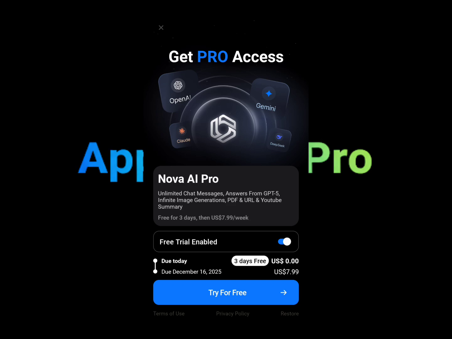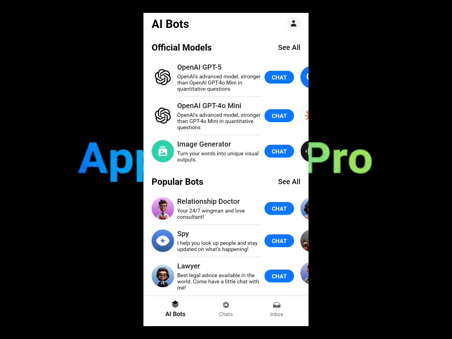So here you can pretty much purchase your subscription as it relates to this application. You do get a 3 days free trial. You can trial your pro subscription as it relates to this application here, and you can also disable the free trial option and you can see all the subscription prices. So you have a one-time payment option and you have your subscription as well. So that's really pretty much it for this application.